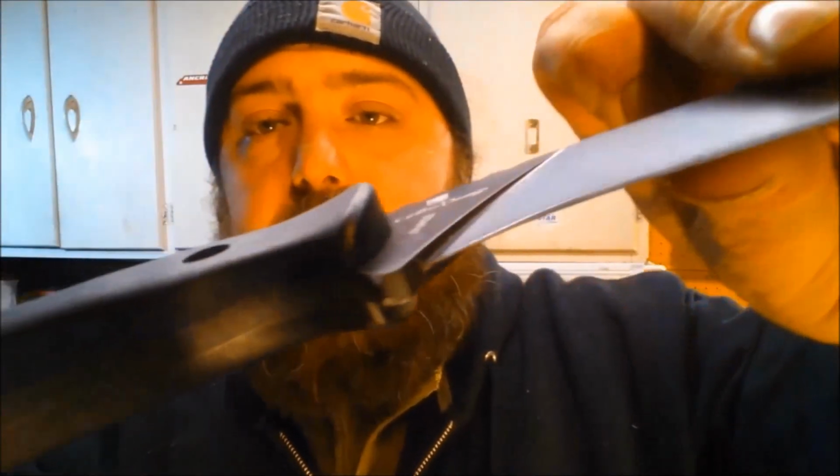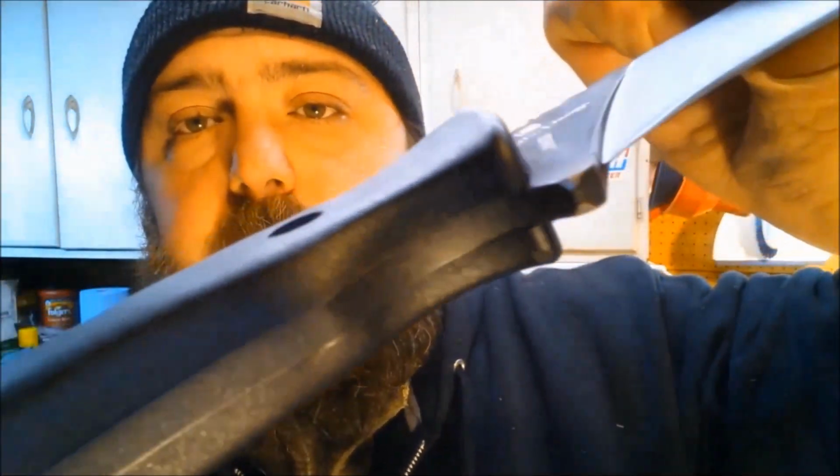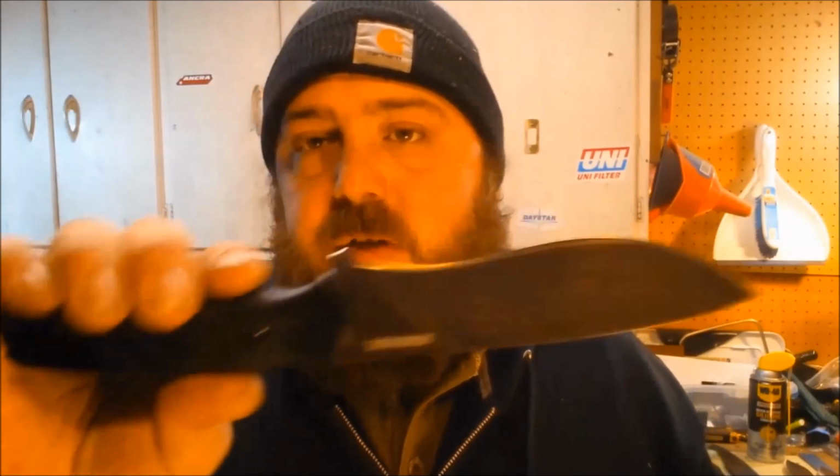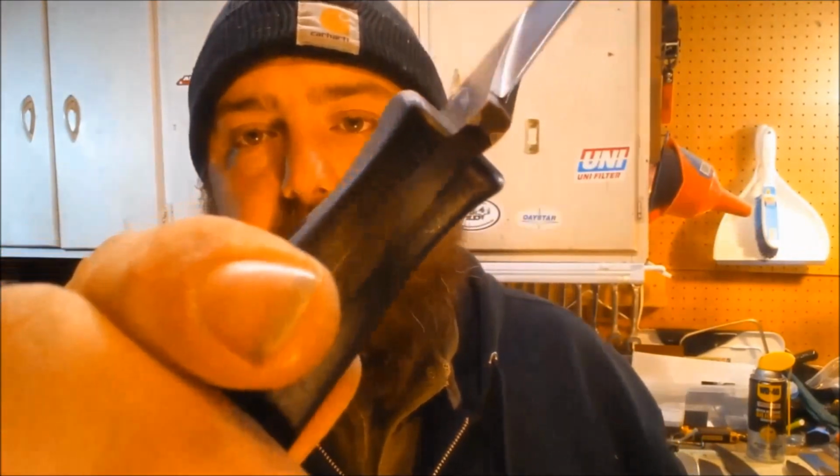Anything that has a really sharp point like that, you can kind of see that in the camera. I just bump those with a file and a piece of sandpaper real quick, so that when I'm making a sheath, it doesn't cut it coming in and out. And that is something that I need to warn all of my customers of, so they know that if it's catching, those are the two steps you want to take. First, oil your knife. If it's sliding in and out hard at all, if it's catching at all, oil it.